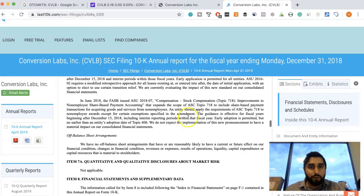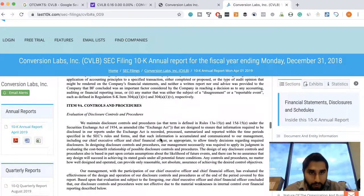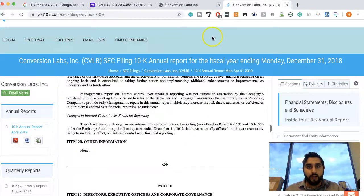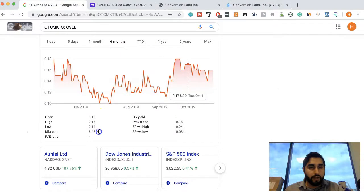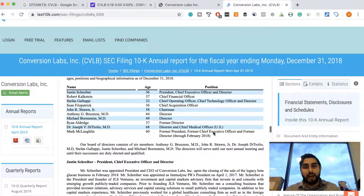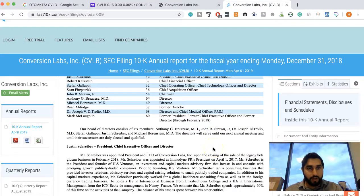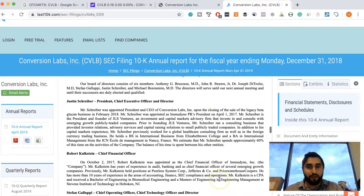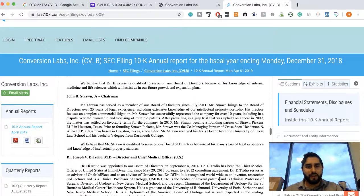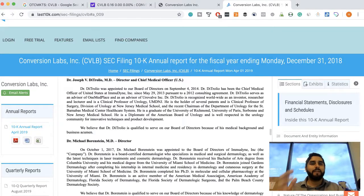But the interesting thing is that once you do some research, you're going to see that CVLB's annual revenue for 2019 is estimated to be close to $12 million, right? So as you saw before, their market cap is only $8 million, right? So in that sense, as long as they hit their projections, which fortunately you can keep track of on a quarterly basis, right? As long as they even come close to that or hit that, then they're probably going to be worth more than their $8 million market cap, you see? So that's kind of how Warren Buffett and these guys would go around looking for undervalued stocks, okay?